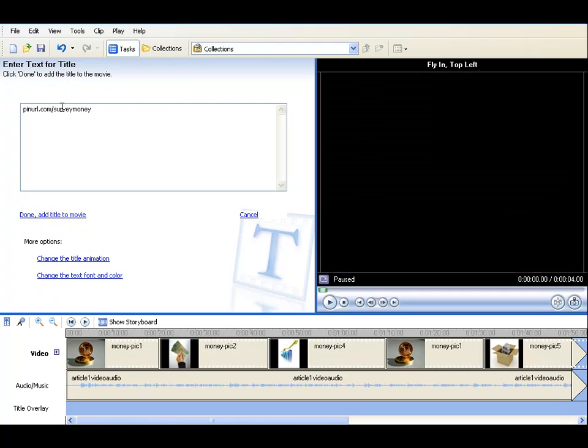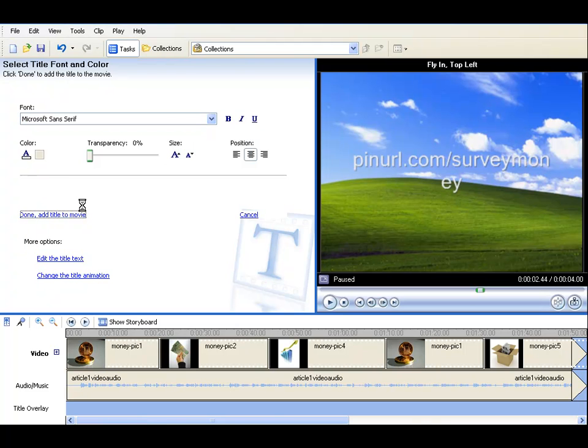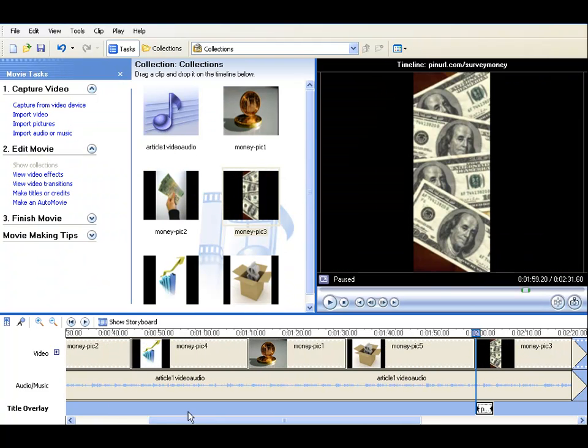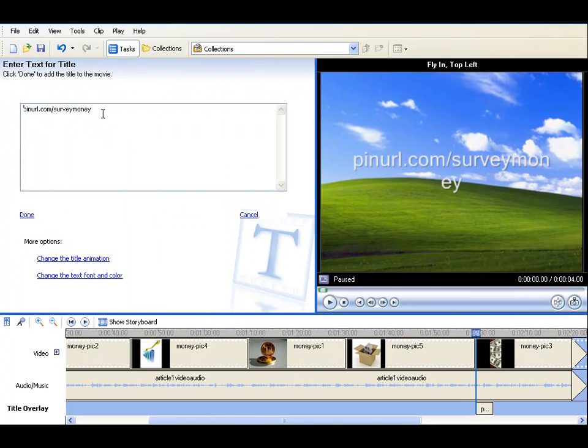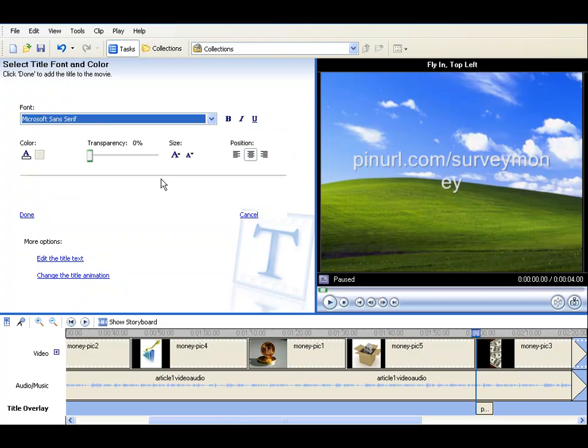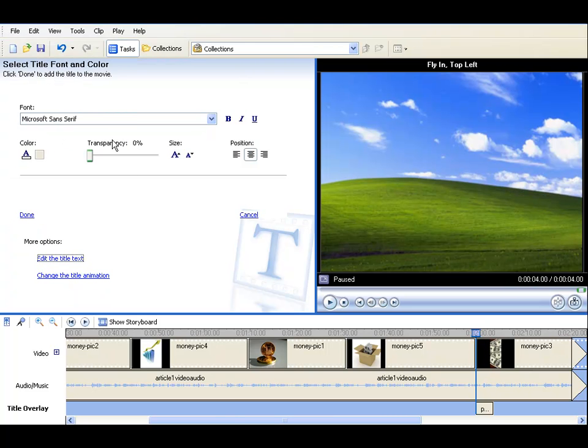Now we're going to make the text a little bit smaller, so change the text. Notice right there, I'm going to go back now, double click on that, and highlight the text, and then where it says change the text, you could make the text a little bit smaller. Notice how now it's all in one line. We could choose to change the color of the text if we'd like as well by clicking over here in the color section and choosing our color. You can always change the font. You can make the text bold. It's totally up to you. You could also italicize the font.